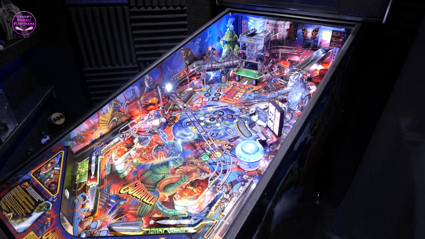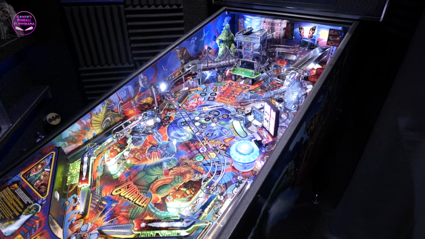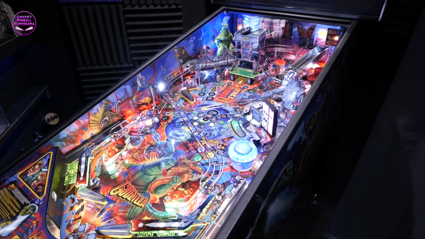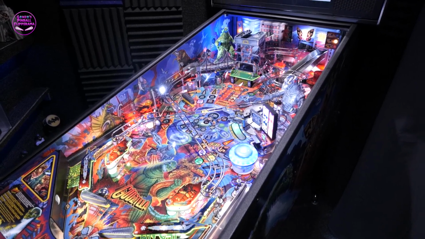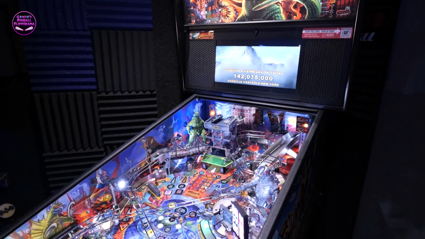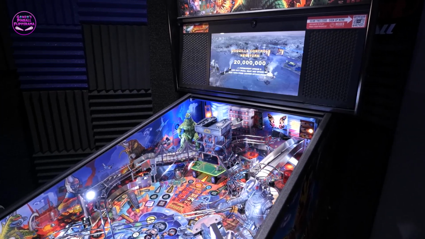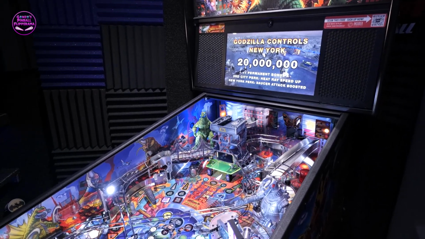Looking for where the next one is. Where is it? Up the middle. Up the middle. There we go, got it. What's the score? 45 million. So look at that for a score there. 142 million on that one mode. So Megalon can be valuable. If I'd had that 2x running, it would have been 280 million.